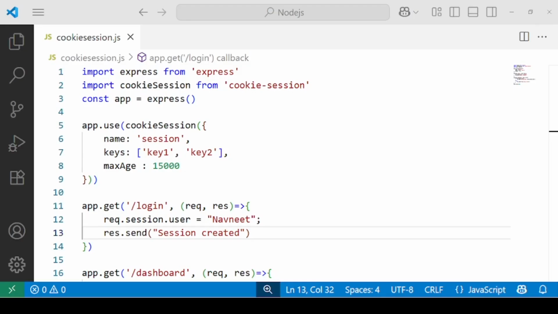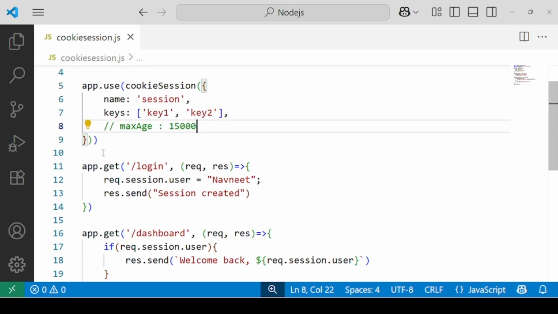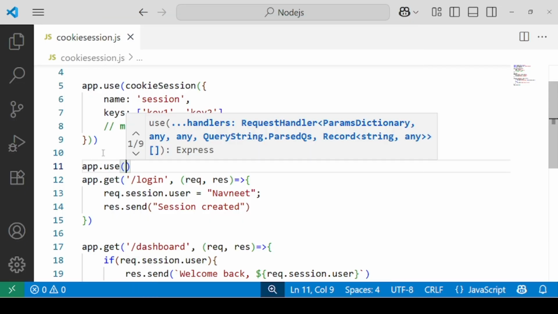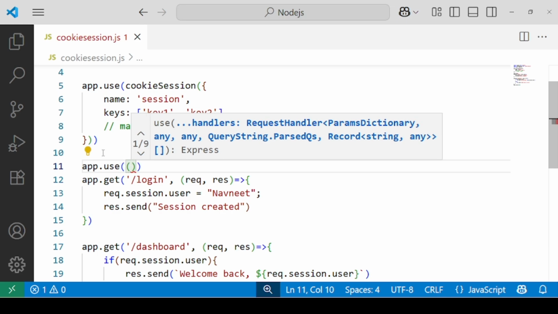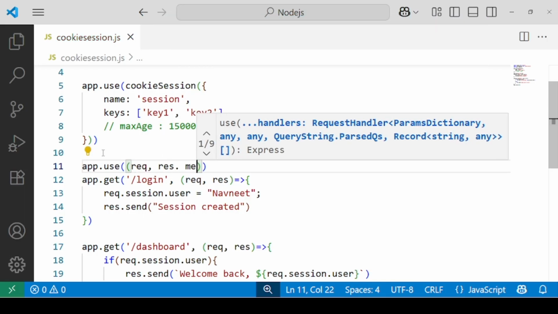There is another way to set the maximum age. So I'm commenting it out from here. You can mention it separately using app.use and then pass the callback, request, response, and we need here next function.